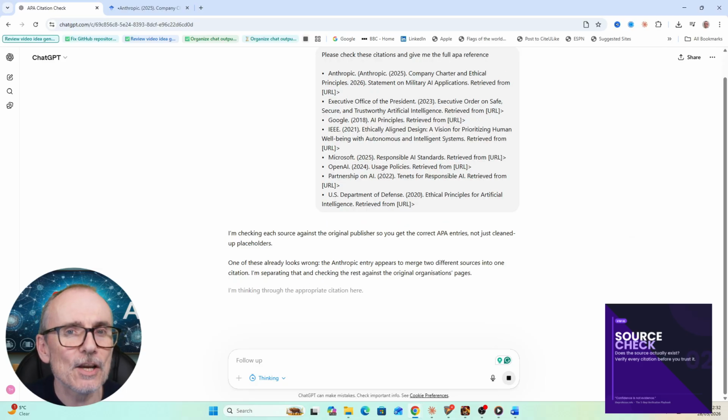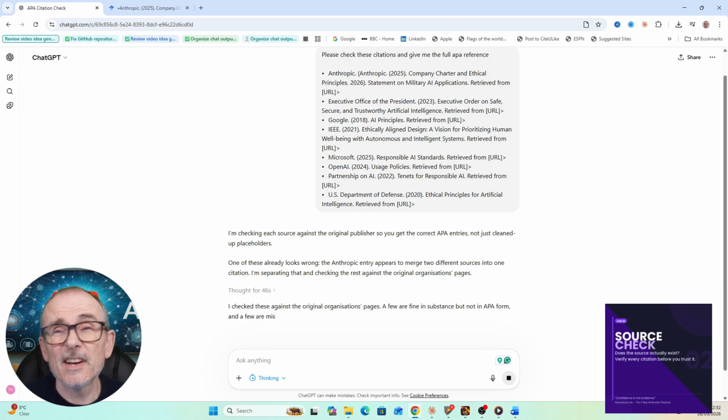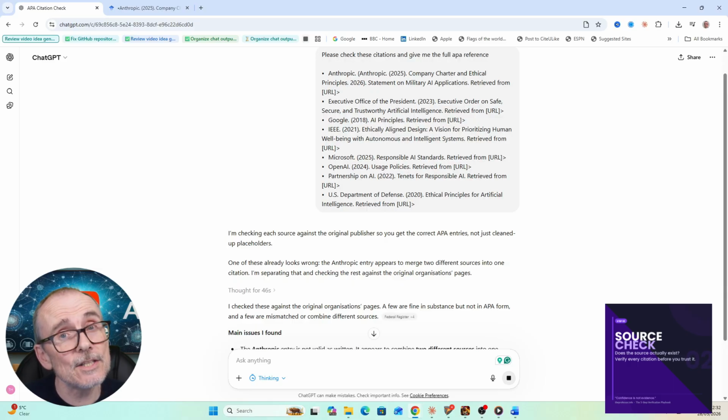So if I'd have used my Copilot Plus account to produce this document and put it out there, it would have had a wrong citation in. It would have had rubbish citations because it didn't do what I'd asked it to do, but it would have also had a wrong one. It's just not acceptable. So going through this process, checking your sources, using AI, using a different AI. I would recommend using a different AI, even if you're using the free version of a different AI, because I think having a different perspective is really helpful.